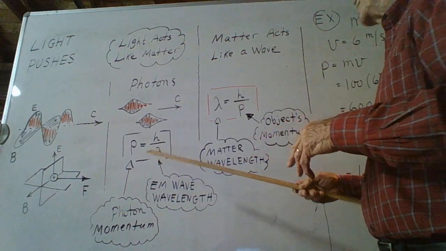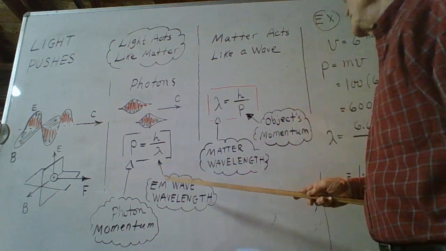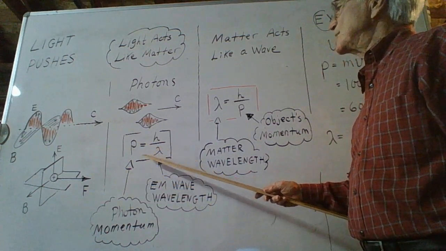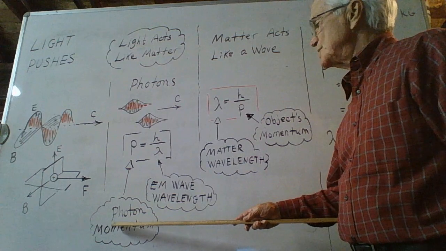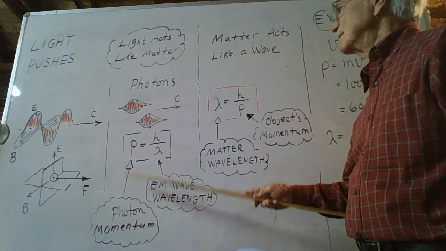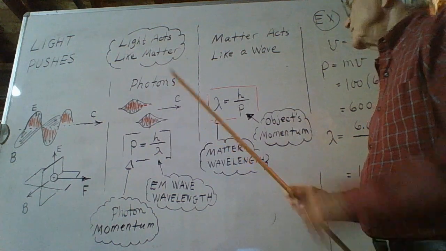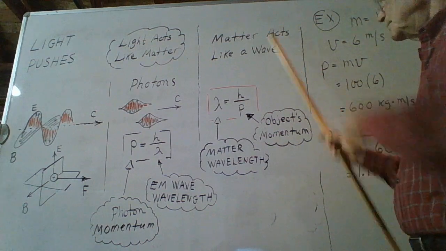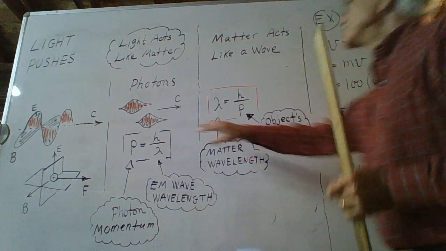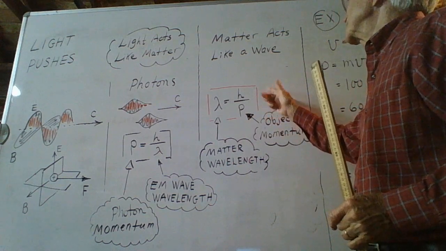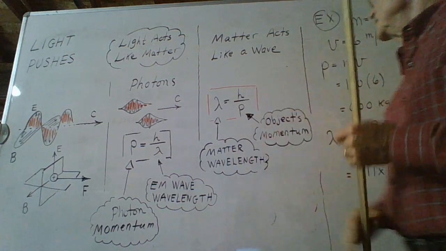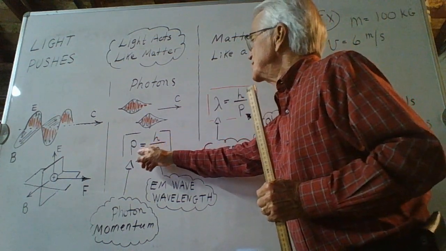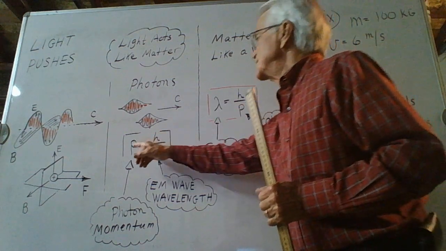Now, it was conjectured long ago by a person named Louis de Broglie, I may write that name on the board later, that if this statement is true regarding the particle-like or matter-like aspect of a wave, then perhaps the reverse is true. Maybe there is a wave-like attribute of matter. We twist this equation around, in fact, to find the actual relationship between the matter wavelength and the object's momentum. It's the same equation as shown here, except the p's have different meaning.